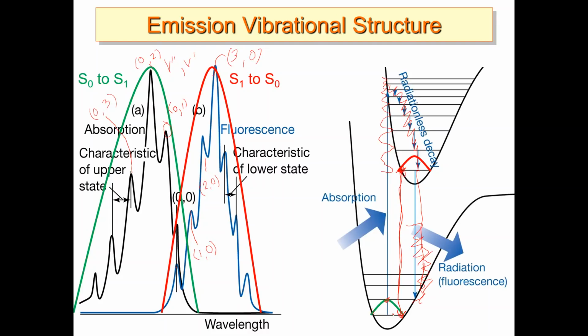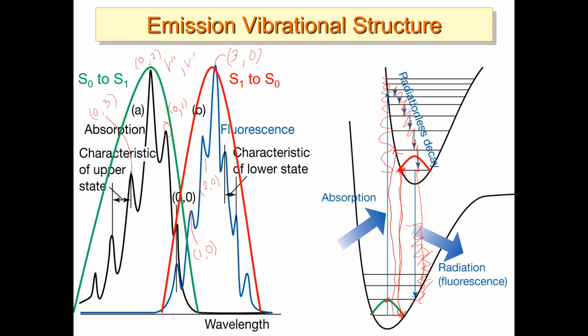But this one's not going to overlap. The 0-1 goes higher. It goes to here. So that's a longer arrow, which is a shorter wavelength. So that's this one over here. Okay, longer arrow. And then this one dropping down from 0 upstairs down to 1 here is a much shorter arrow. So the 0-1 and the 1-0 are not the same wavelength. The 0-1 is going up higher, and then the 1-0 is much shorter, and it's a longer wavelength. So the only overlap you have is the 0-0 transition.